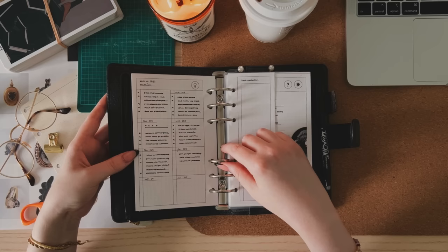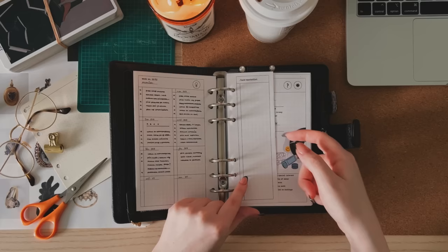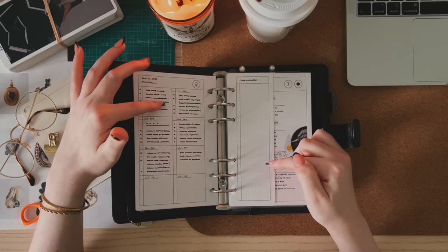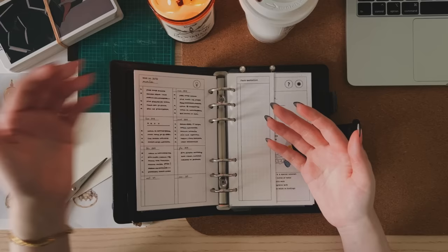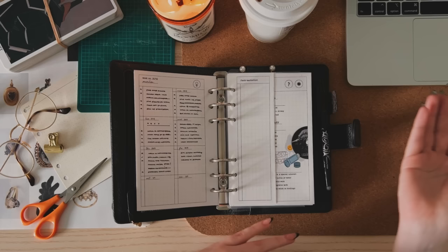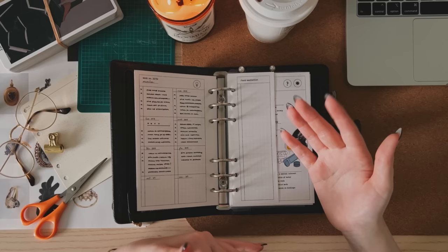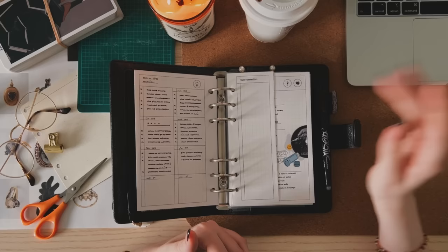There's not a lot else to say about the weekly page — it's very simple. This little half page I use as extra space for a task master list — things like smaller side tasks, such as ordering flea tablets for my dog, that don't need to be main to-do list items. It also gives room for things that don't have to happen on a particular day but need to get done at some point, like a general to-do list.